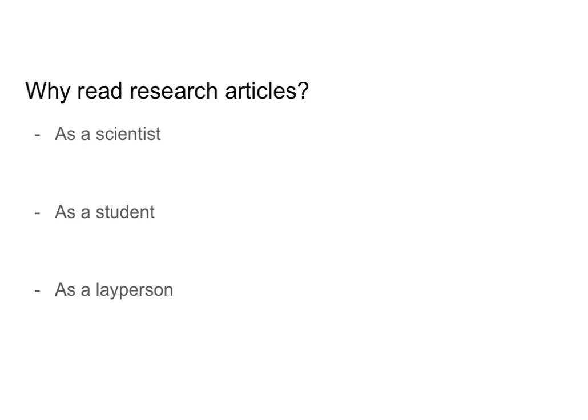So first of all, scientists. One reason that scientists read research articles is because that's how you keep up to date with your own field. Additionally, reading research articles helps give scientists ideas for future research. A scientist might also read a research article as a peer reviewer, to help another scientist improve it to put it in a journal. So that really is why scientists read research articles.